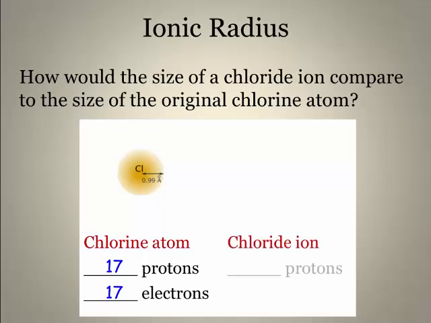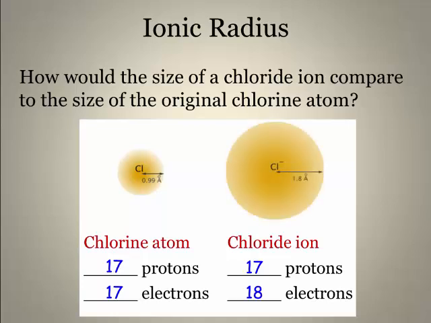In comparison, what is a chloride ion's composition? Still 17 protons, or it's no longer chlorine. But what about the electrons? We know a chlorine atom has 7 valence electrons, so we know it gains 1 electron when it becomes an ion. So now this particle has 18 electrons. How would that extra electron affect the size of the particle? Is a chloride ion bigger or smaller than a chlorine atom because it has an extra electron? A chloride ion is bigger, now 1.8 angstroms. There's no change in the amount of inward pull from the nucleus, but there is greater repulsion between the now greater number of electrons. So a chloride ion is bigger than a chlorine atom.